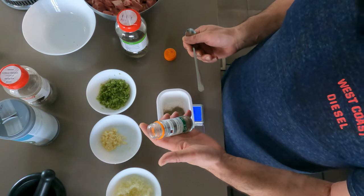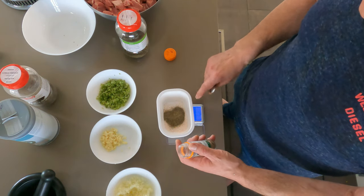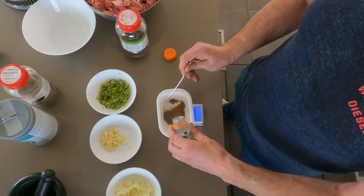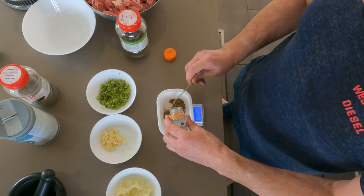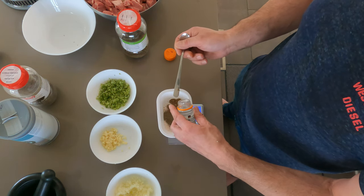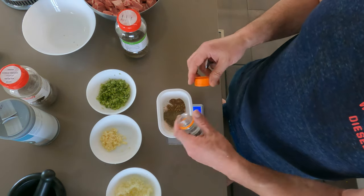Coriander, I need 1 gram per kilo, so I'll be using 2 grams. So that's 2 grams of ground coriander.